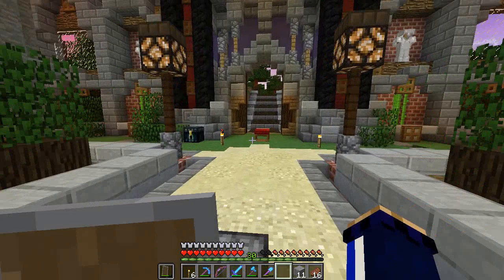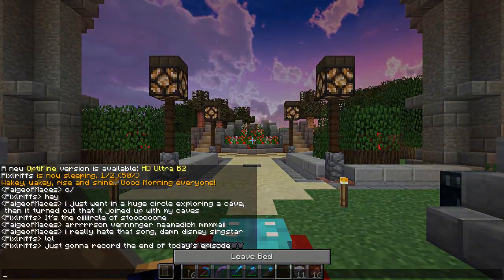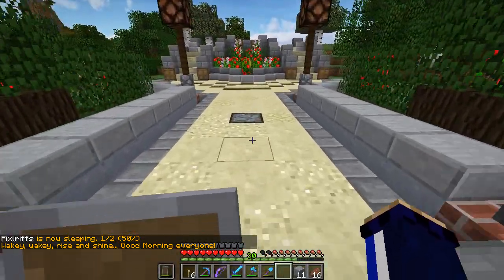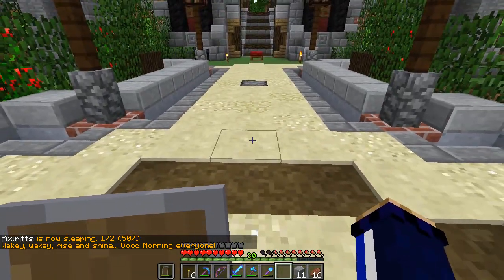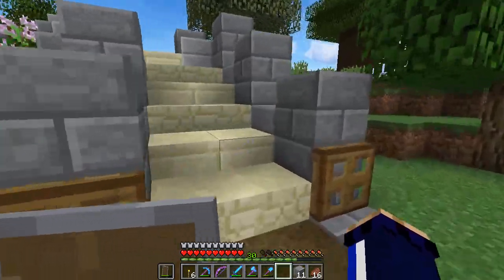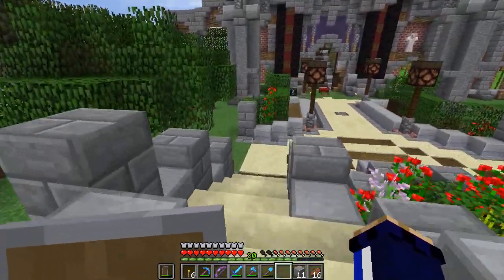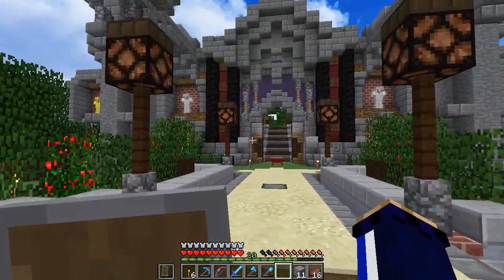So I'm going to sleep while we're here. I'm on the server with Paige right now, but we're just chilling and chatting. The thing now is I want to get myself some endstone brick, but I don't want to have us all fight the dragon, because like I was saying, some people are still getting prepared. Some people are not able to come onto the server as regularly as I am, for example, so they're not quite as well established, and I don't want to send everyone into a dragon fight without them having a chance to get prepared first.